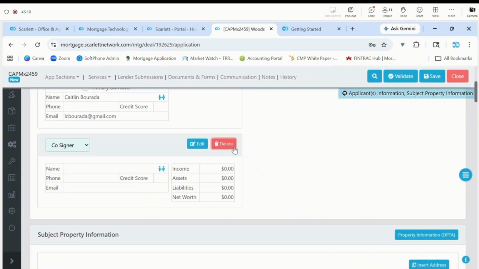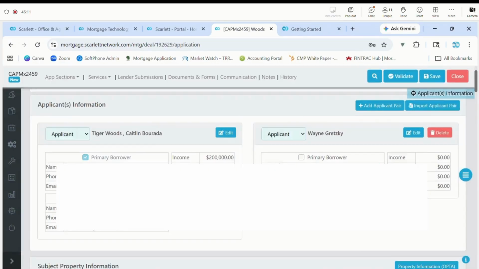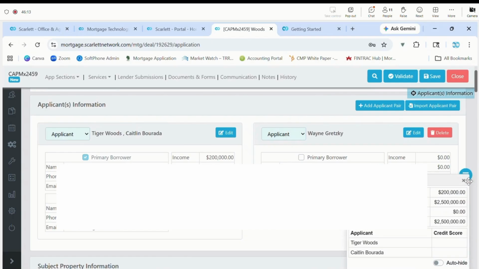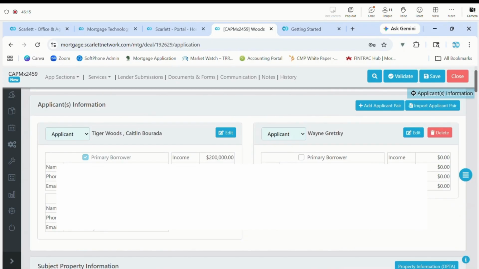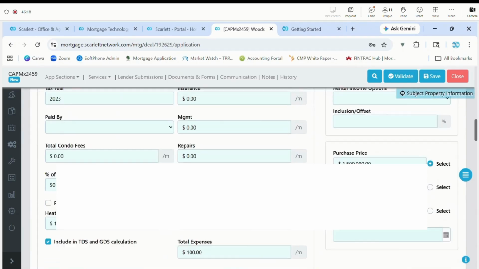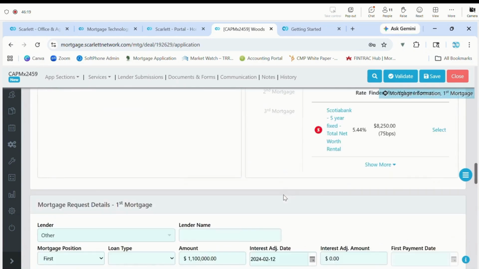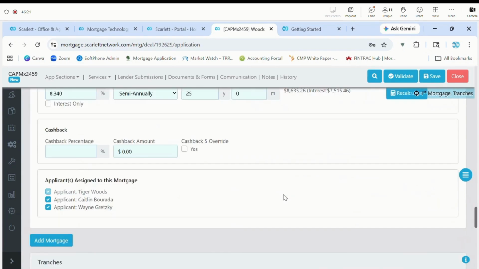But the applicant portal does a lot more. So if I go down to the next tab, the documents tab, you can see here that we've got our 3 applicants and our subject property. I can actually auto-generate a list of documents that I need to request from Tiger. You see, what the system's done is it's scanned the applicant profile and it's found all of these different documents that we need. So we need photo ID, a void check.